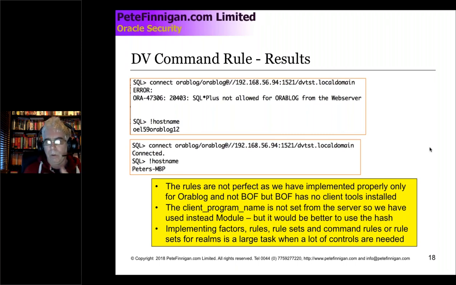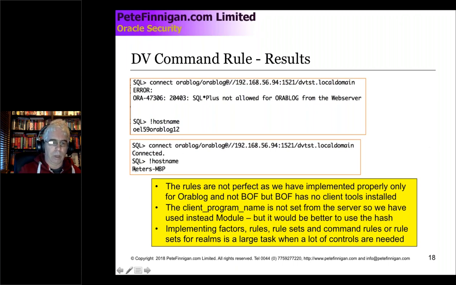We've created a command rule that basically says if the connection is coming from the IP address of the web server, and it's the web server itself, so it's HTTPD, then let it in. If it's not HTTPD, don't let it in. So in other words, even if somebody installs SQL Plus on the web server, somebody can't use it. We can also implement this as I've done. I implemented it on my PC, on the web servers, and in the bottom box with the orange square around it, I showed that I can still just connect using SQL Plus from my PC.